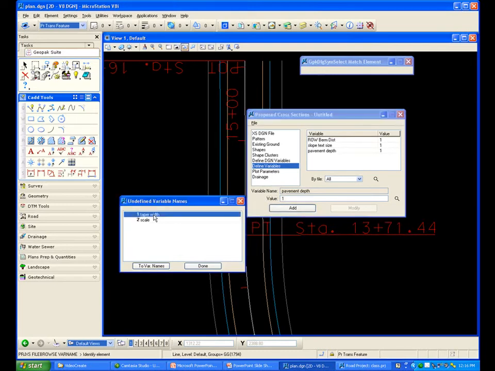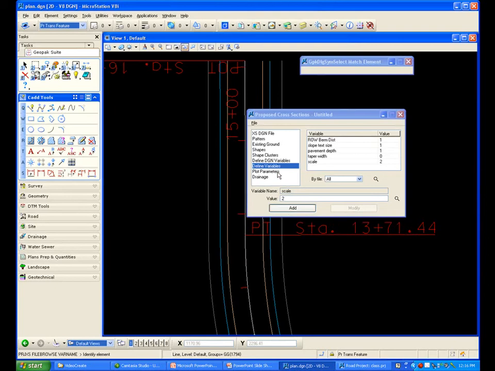Say add. The taper width, in other words, at the end of the pavement, if we were doing, for instance, asphalt pavement, we may want to taper that asphalt out. In this case, it's concrete pavement, so we want that taper to go straight down. So if I put in taper width, say 2 variable names, we're going to say 0. We don't want any taper width at all because we're going to add a curb to that shortly. And we'll say add. And since our scale for our cross sections is 2:1, then our scale is going to be 2. And we'll say add.